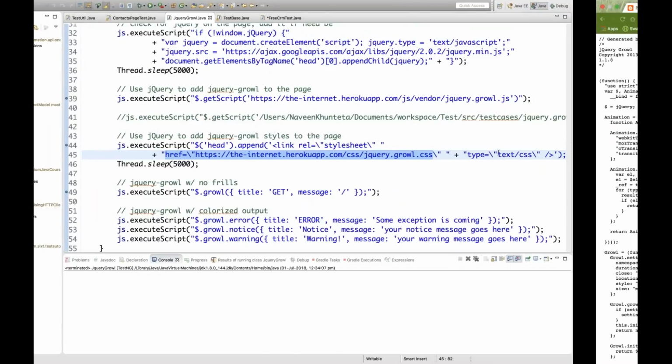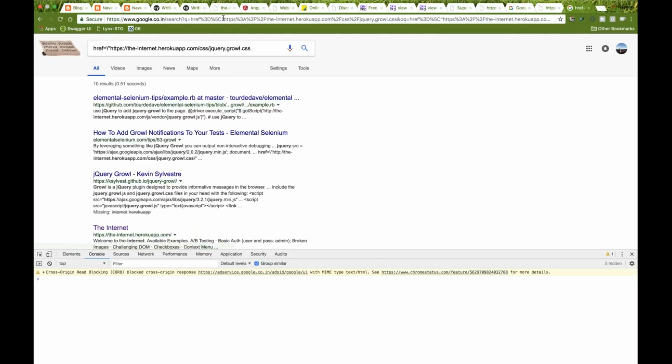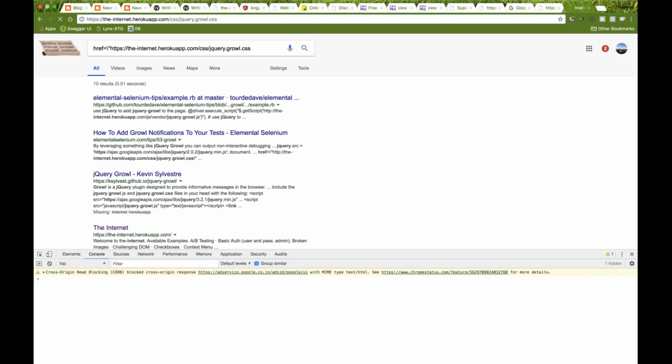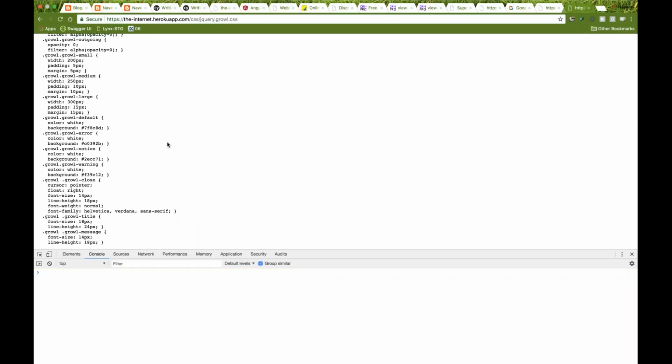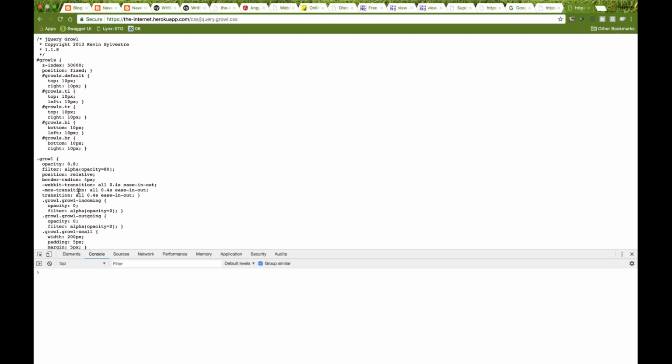This code is also given by this guy, Mr. Kevin, and then we will add it. So this is the CSS, that growl.css file. This guy has written what kind of color and everything. You can see that he has given some color combinations, the size, the different pixels and everything, indexing and everything he has written over there with the .growl method. Okay, so this is the CSS he has written. Again, these are the copyrights. I'm not changing any code over here. I'm just using this utility. Again, Mr. Kevin, thank you so much that you have created this particular library.